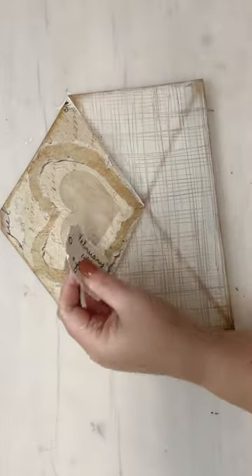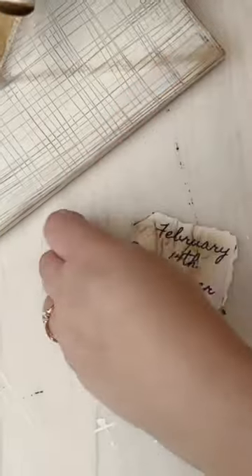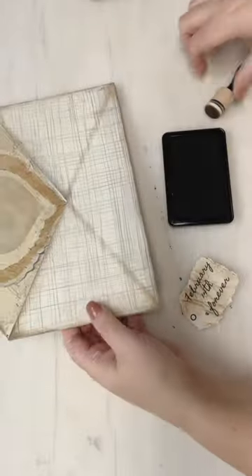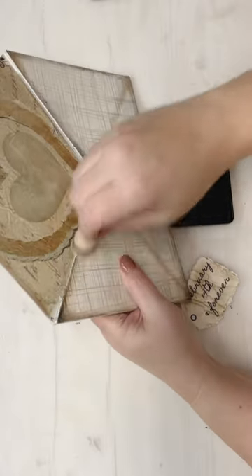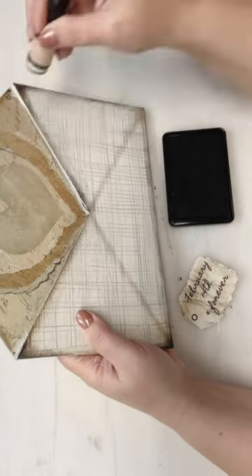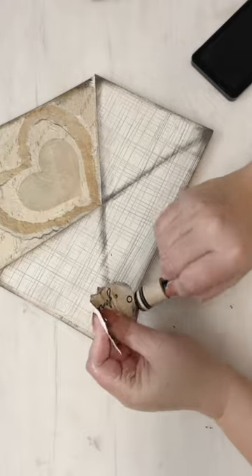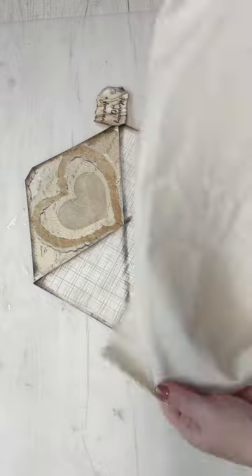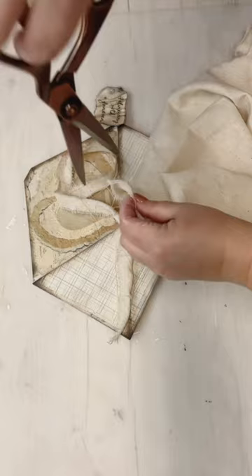Speaking of printables — these are more printables. This is a printable tag from a sheet that I actually have free up on my blog at hammondsnest.com. I decided to do a ripped edge on this and use a couple different inks to make it look older. I crumpled it up. I'm going to come back and do one more thing that I think really just makes it. I'm going to pull that black ink out and add some of that around the corners — really just trying to create lots of dimension and interest. So now that my tag has got a little hole punched in it, I'm going to set that to the side. I was still undecided, still staring at it trying to figure out what to do.